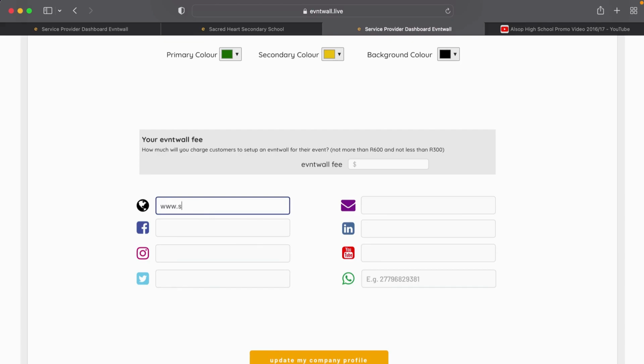For example, the school's website, school's Facebook page, school's email address, any other information pertaining to the school.